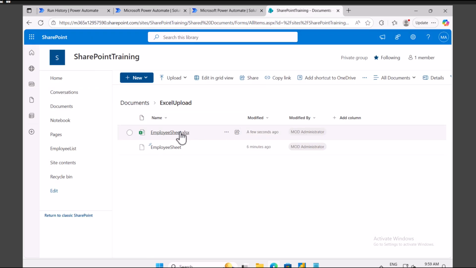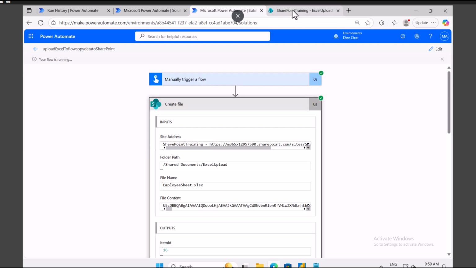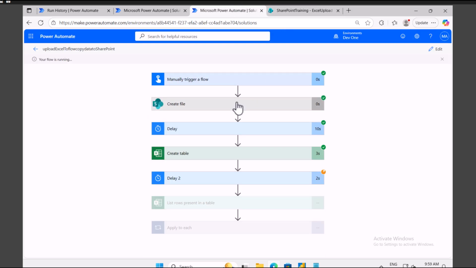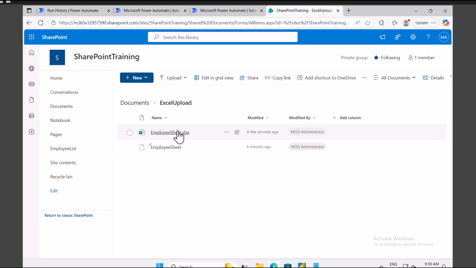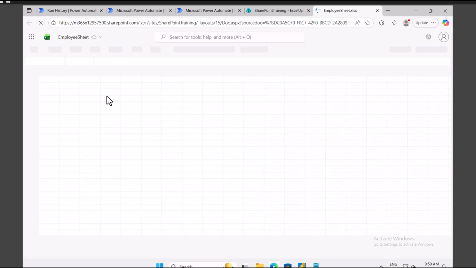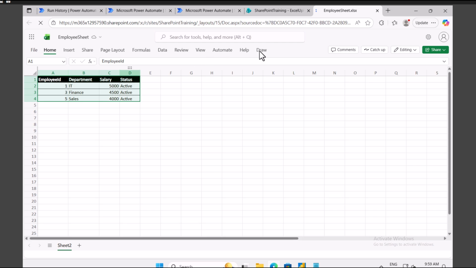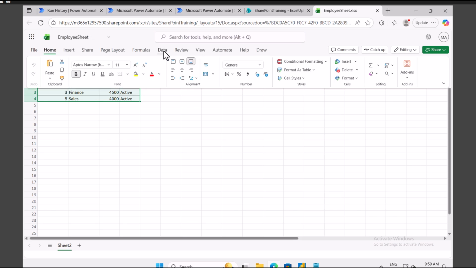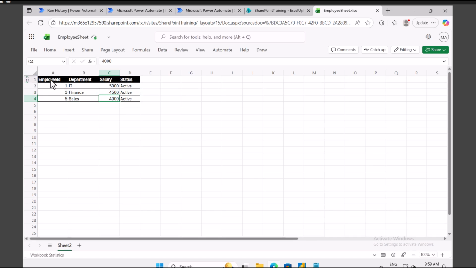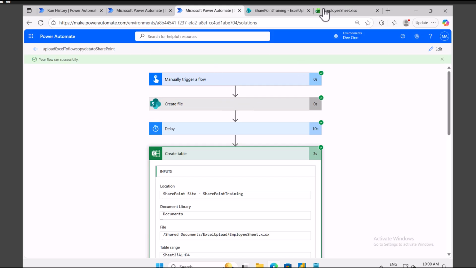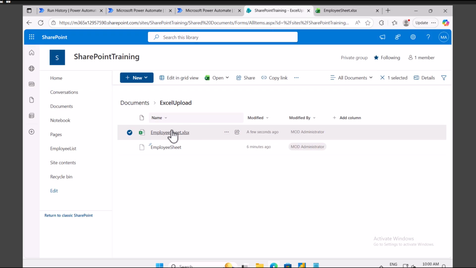You see the file gets created, and here we have 10 seconds delay is completed. The table is created. Now when you open this spreadsheet and click here, alright, this is completed.